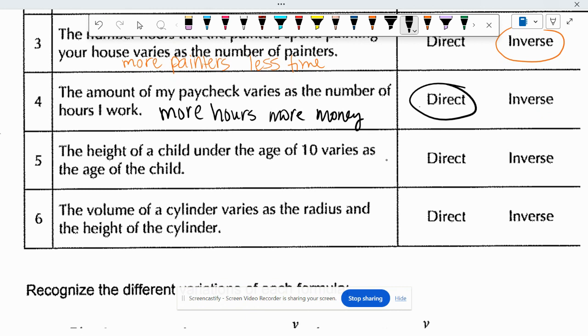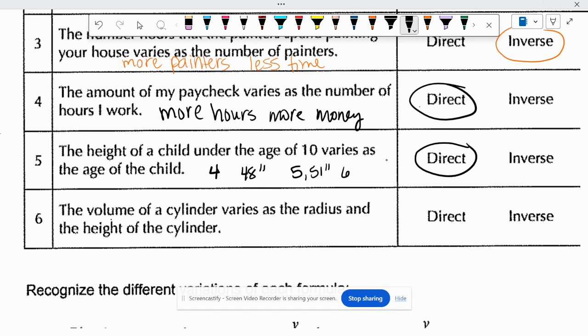So let's see. If you're 4 and you're 48 inches tall, and you're 5 and you're 51 inches tall, and you're 6 and you're, what's happening? It's direct. As you get older, you get taller. But that stops, like that doesn't happen forever, right? You eventually, I think as you get older, you eventually start shrinking when you get really old. I'm not really old and I haven't shrunk. I saw you look at me.